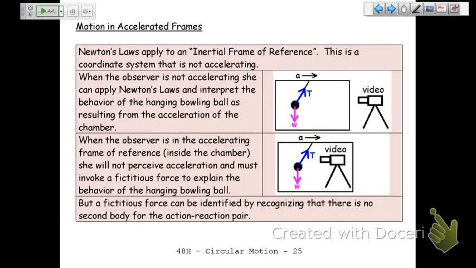And so we call it a fictitious force. And the way we distinguish between a real force and a fictitious force is we think back about forces having two objects, and there's an action-reaction pair. So you say, what object is doing this pulling? And if there's nothing behind the curtain, if there's not a planet or a magnet or something, then it's a fictitious force. I've got an acceleration.